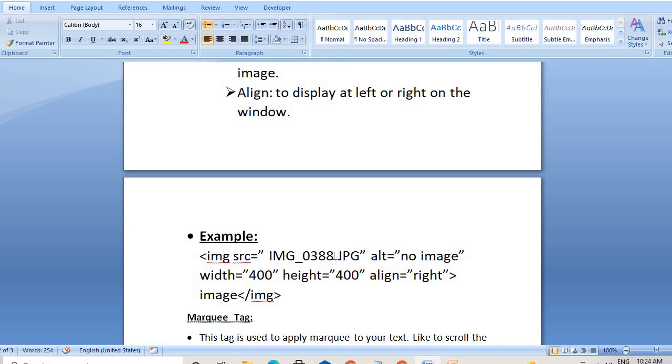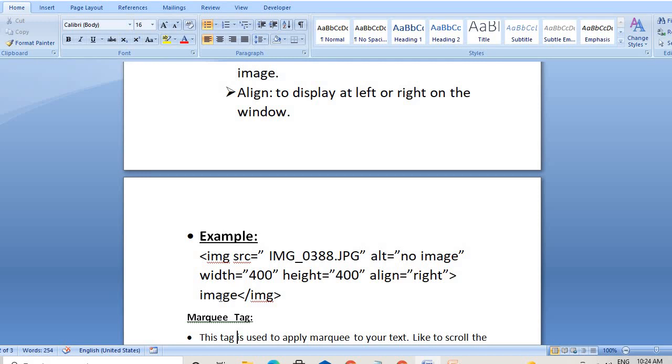Here this image file and the H1 file, all of these I have stored in the same folder. So I am executing the same HTML files, all the notepad files, in the same folder along with this image file. It is very simple to link up your page. If it is in the C drive and other files in the D drive, we have to specify the whole path in correct order. If not, it is not displayed. So alt is no image. If the image is not displayed, we display the text no image, and the image size is 400, and align is right.